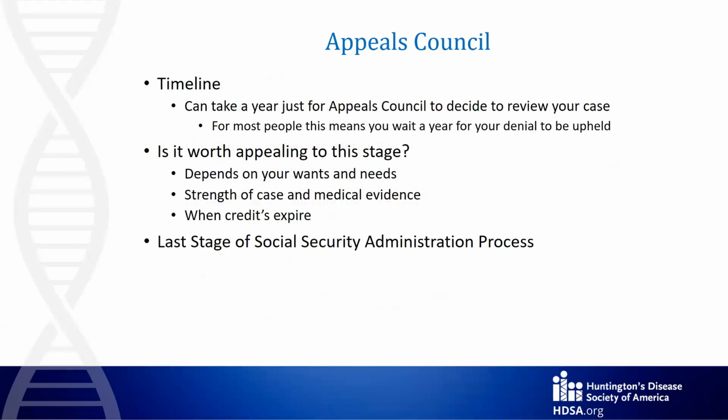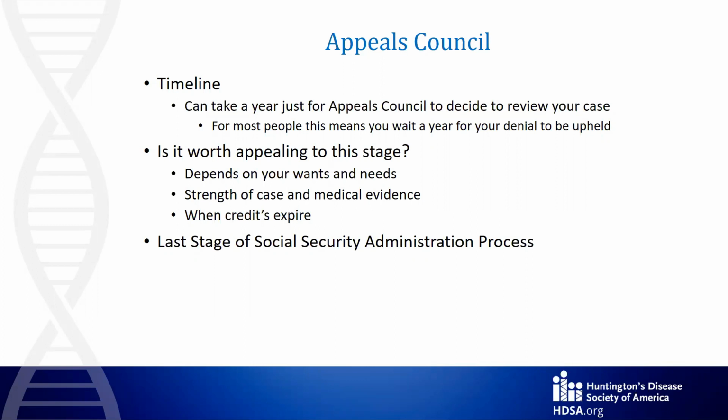The timeline for appeals council, it can take a year just for the appeals council to decide to review your case. And so for most people, this means you wait a year for your denial to be upheld. So is it worth appealing to this stage? This is a personal choice, and this is a conversation for you and your representative, but it depends on your wants and needs. It depends on the strength of your case and the medical evidence provided. And it also depends on, if this is an SSDI claim, Social Security Disability Insurance, when your credits expire.